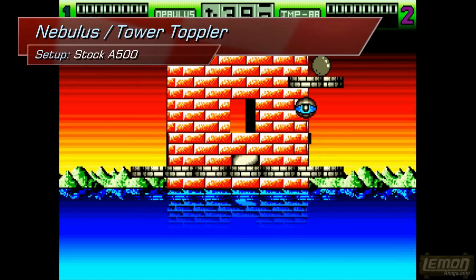This game was created by Englishman John M. Phillips, and his first game was Nutcracker on the C64 and the BBC Micro in 1984. His second game was Nebulus in 1987, which half the world knew as Tower Toppler. Actually, John Romero completed an Apple IIe port of Tower Toppler, and that was cancelled around 88-89. So that port did exist on the Apple.